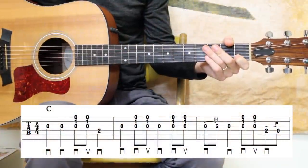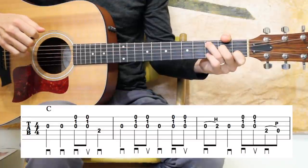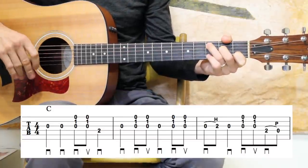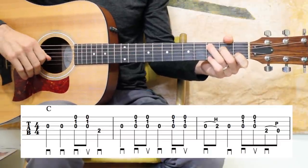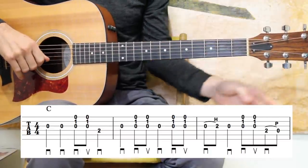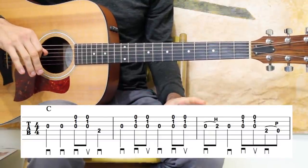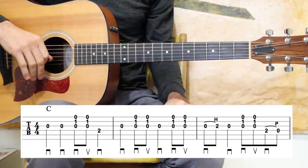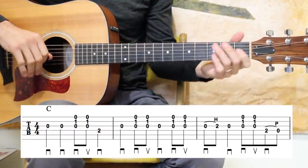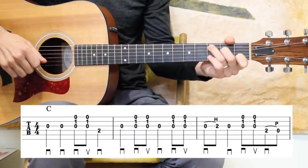All right, so go ahead and start walking through the first arrangement here for Rabbit in the Log, key of C. And this first arrangement, of course, is largely kind of in the Carter style, basic straight ahead melody. And any markings on the bottom staff are right-hand pick directions, so staples are the downs, the Vs are the ups. And anything above the staff, like little numbers, will be left-hand fingerings. There's not too many here in the first arrangement, but there will be some in the second one.